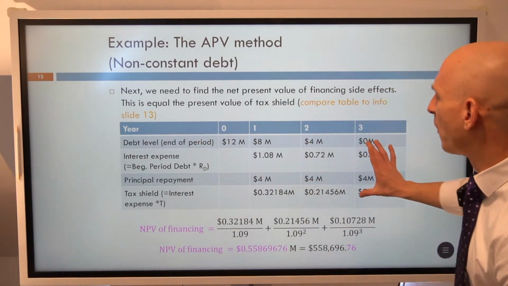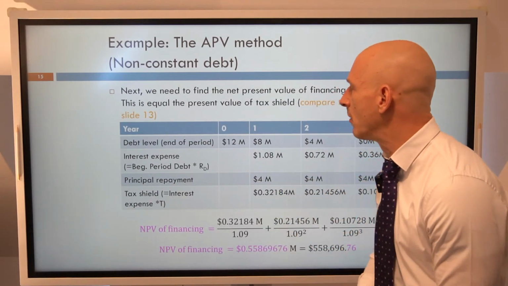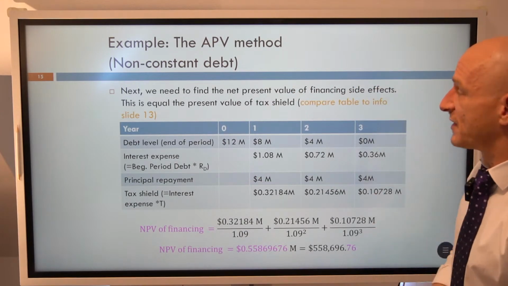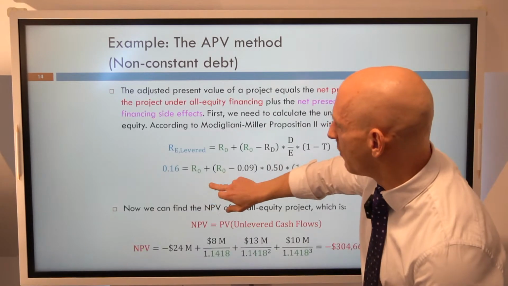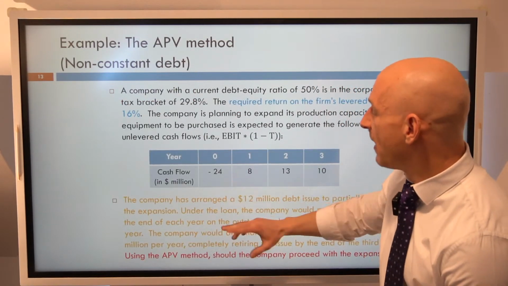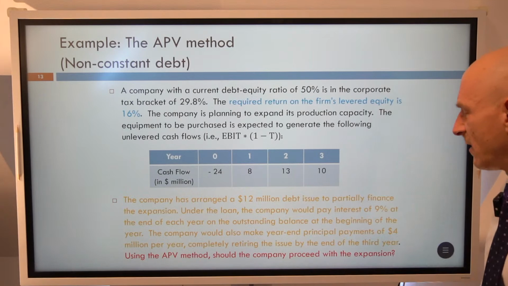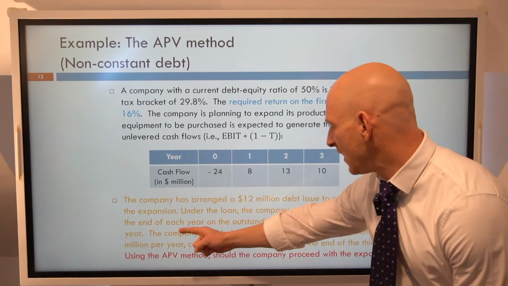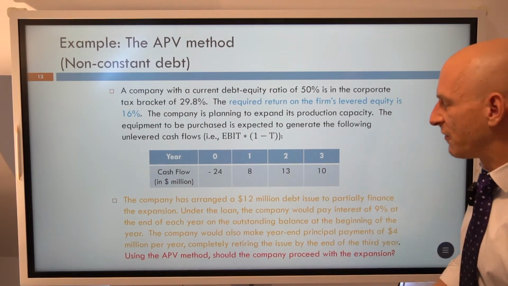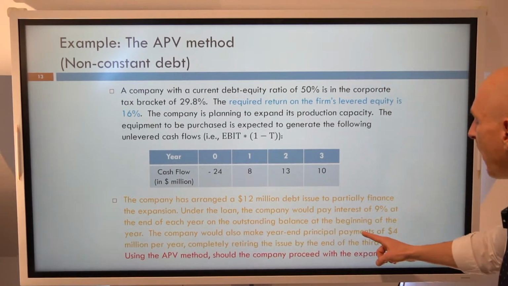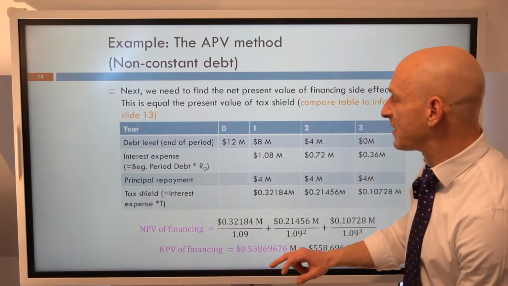This is the table where I thought it makes it clearer what these repayment terms on our loan actually mean. We need to find the net present value of the side effects. I would suggest that you compare the whole table to the information in red I have here. Then it makes a lot more sense. Just brief repetition: we borrow 12 million at 9%. At the end of each year, we have to pay 9% on the outstanding amount at the beginning of the year. And each year we repay 4 million of the original amount, 12 million, that we have borrowed. So this is how it plays out.